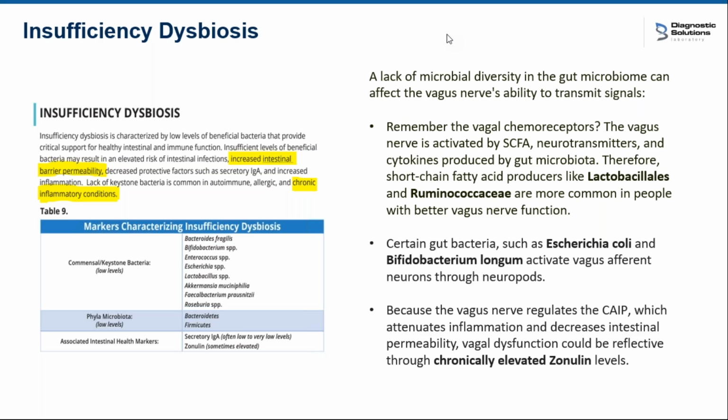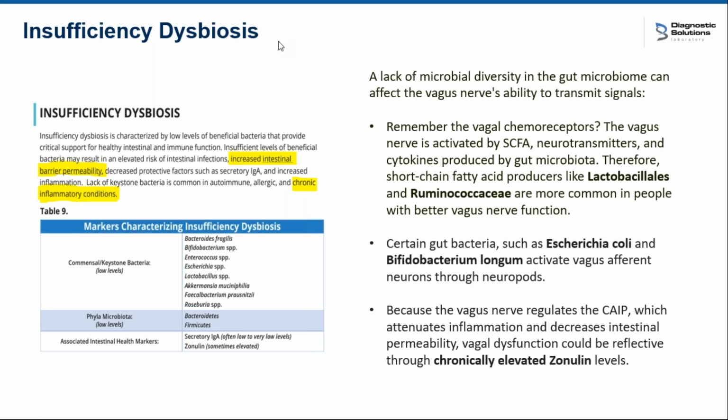But what I really want to point your attention to, beyond just the dysbiosis pattern itself, is what we are going to identify if we're trying to seek out their vagal tone. Research does show that people with a lower vagal tone are going to have fewer short-chain fatty acid producers. They're going to have a decrease in the lactobacillus profile that you see there. The Ruminococcaceae, that's your Faecalibacterium, Roseburia, Firmicutes that you see here in the insufficiency pattern. You're going to have a lack of those, okay?